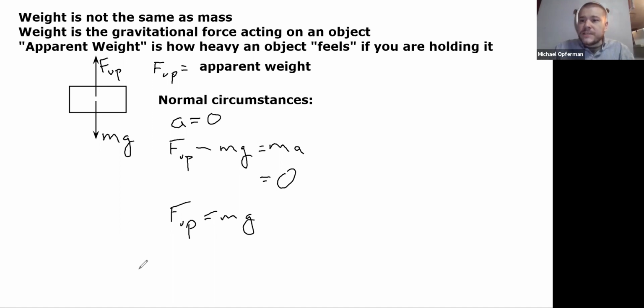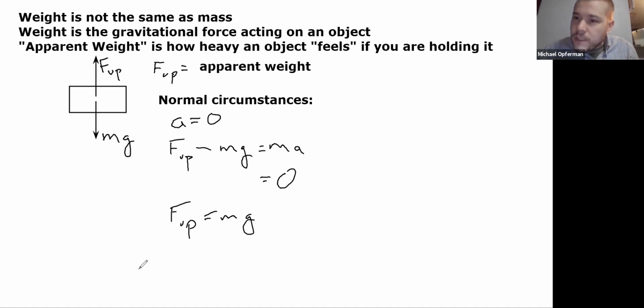Well, suppose, for instance, I take this box and I jerk my hand up suddenly like that. So, grab a heavy object around you and try that. Move your hand up, not just move your hand up, but jerk it up very suddenly. And what you'll feel is that it feels like for a moment, the object is heavier. And conversely, if you drop your hand suddenly, it will feel momentarily like the object is lighter.